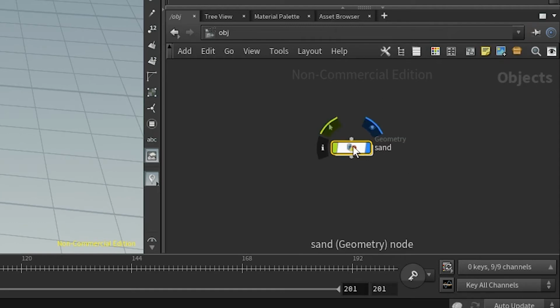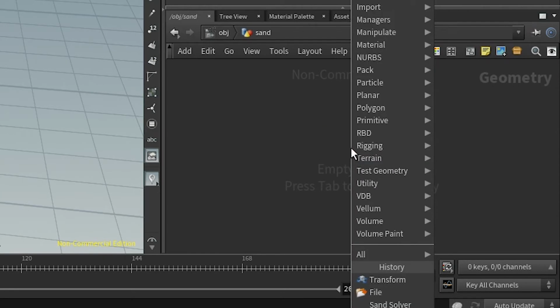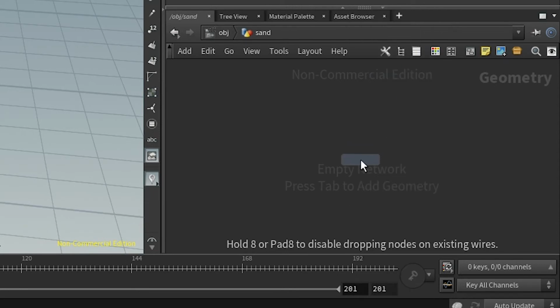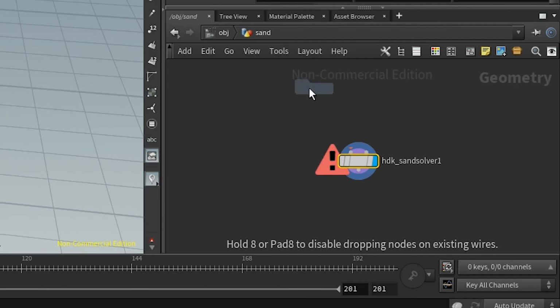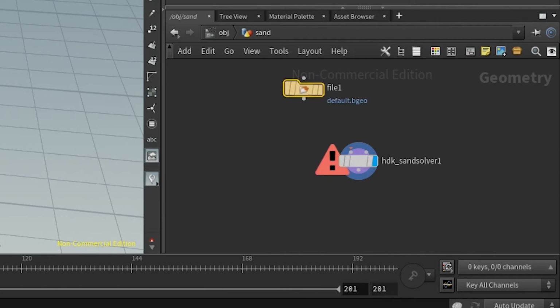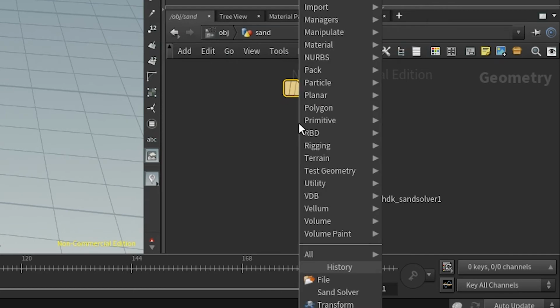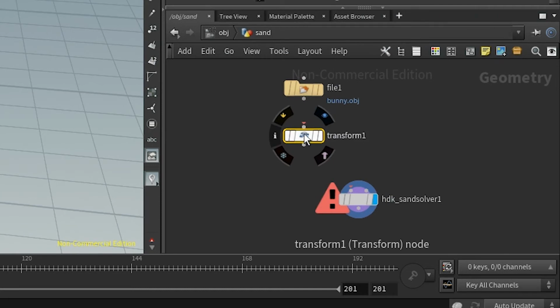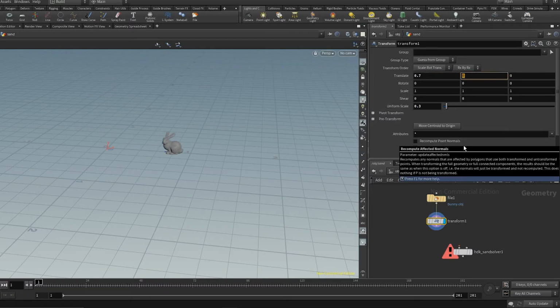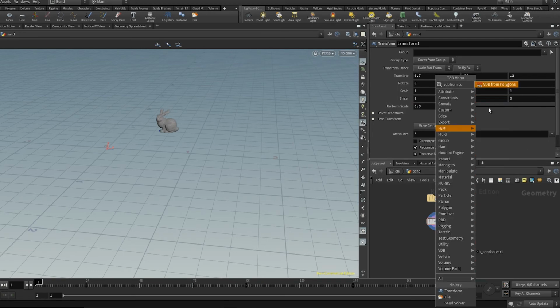Then, within that geometry node, they add the Instant Desert plugin. It has two inputs, with the second one being optional. The first input needs a VDB that forms the base shape of the sand. The user puts down a mesh, applies a transform to place it where desired, and then converts it to a VDB using a VDB from Polygons node. Alternatively, the user can merge several meshes or primitives before converting them to a VDB.